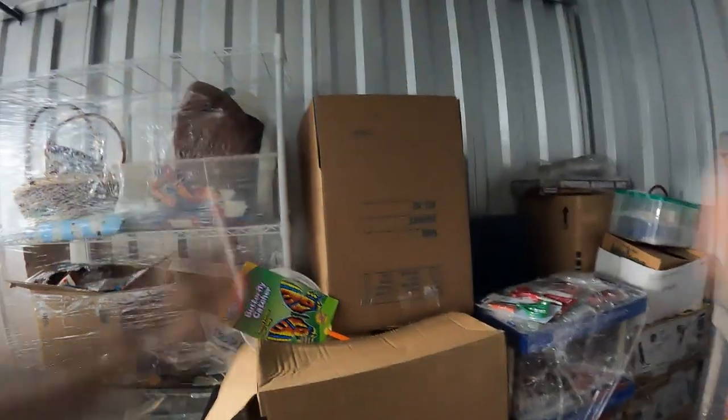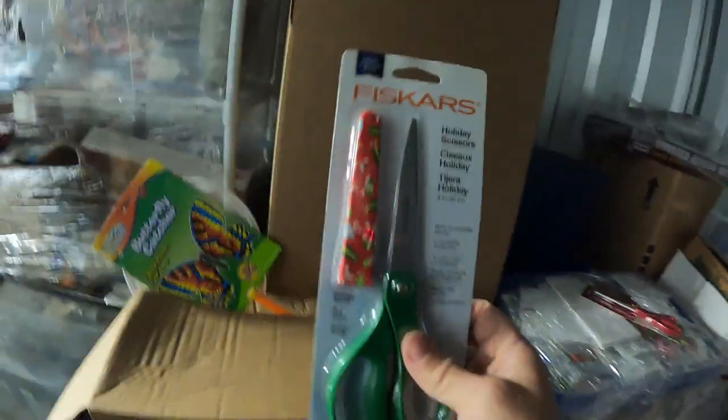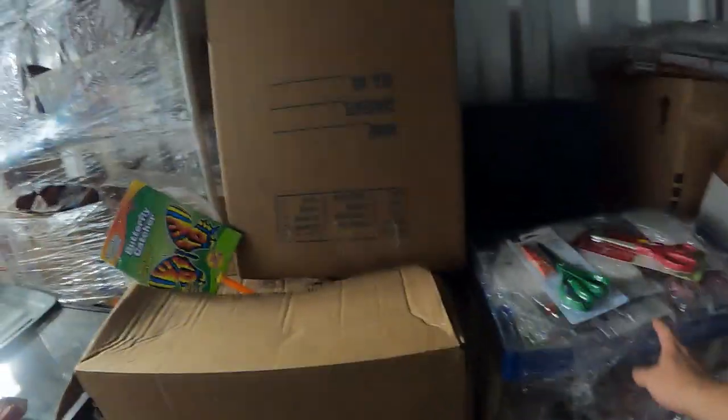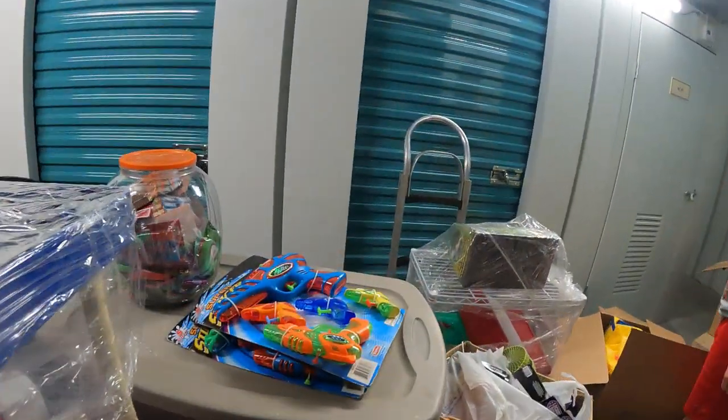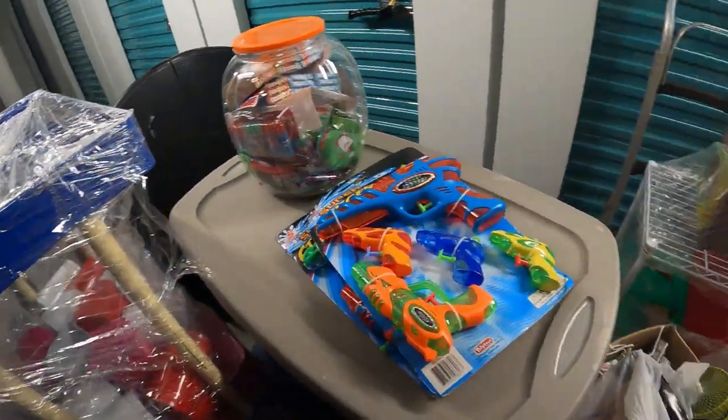Look — two of these little Whammo bumper bowling sets. Down here are what look like more sugar packets. On this shelf it's all tablecloths — the heavier nicer kind, like patio tablecloths. Summer ones, Halloween ones with candy corn, Fourth of July looking ones. Packed full of tablecloths. This whole corner looks like it's going to be more brand new stuff. Look at all these scissors — Fiskars! They're expensive and there's a whole container of them.